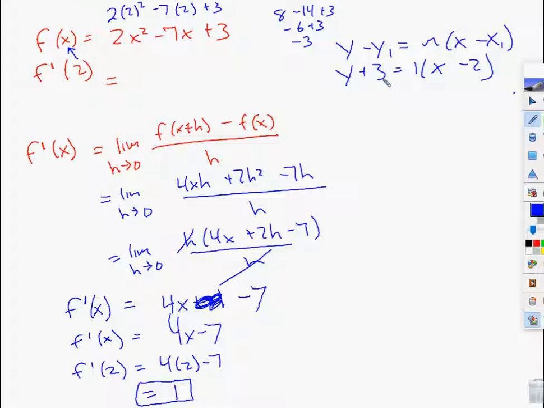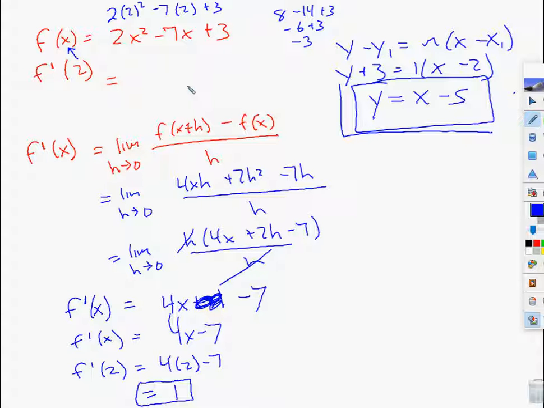Now there's a lot of steps right here. We're going to solve for y, so we're going to subtract that 3, and we get x minus 5. That's the equation of the tangent line. That's our final answer. Now, I would recommend, before you do the derivative spot, if you're trying to find the equation of the tangent line, that you actually, as a first step, find your xy point. Find where this is. Where is it? I did that last, which I think is kind of confusing because finding the derivative is a little bit more involved, whereas finding this point xy is a very easy step, but it's easy to lose in the mix. Alright, so we found the equation of the line and we're done.